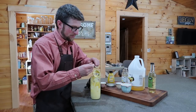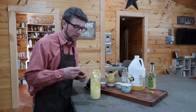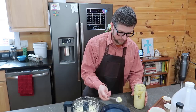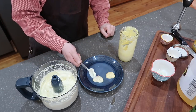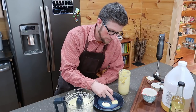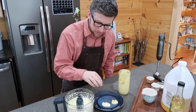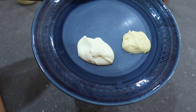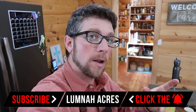Let's give this one a try. Delicious! You can't compare that to store bought, and it's super easy. So for the conclusion: this is yolks only with the emulsion blender, and this one was the whole egg in the food processor. Taste-wise, they're pretty much the same. Texture-wise, the whole egg is a little bit smoother. You can see a huge color difference — the one on the left is the whole egg and the one on the right is just the yolk. So if you're going for looks and you want a store-bought color mayonnaise, I recommend going with the whole egg because you get more of a whiter mayonnaise that way.